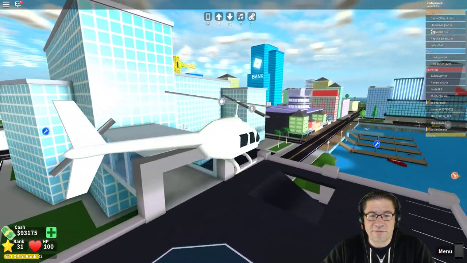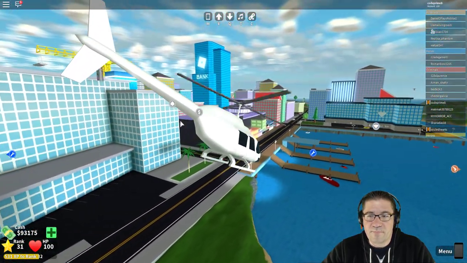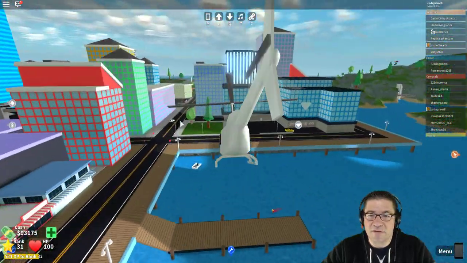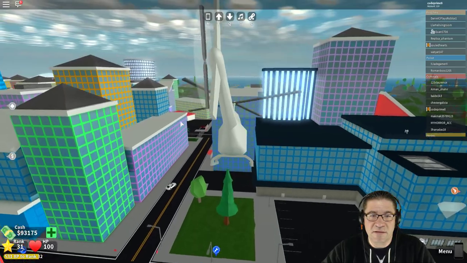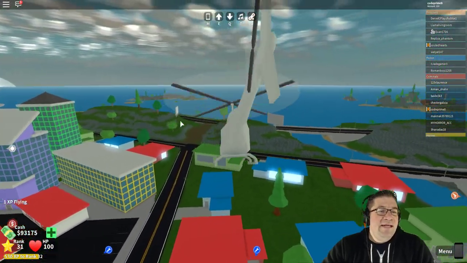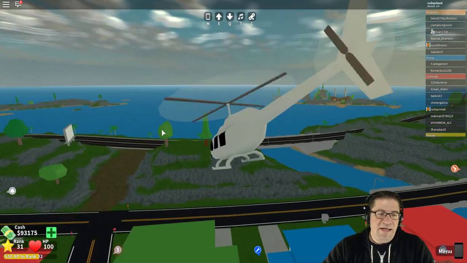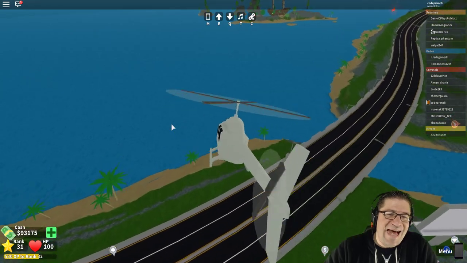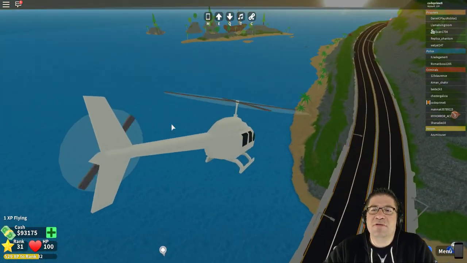There we go, hallelujah. Whoa, did you see that helicopter go flying off there? Crazy. I'm crazy for playing so much Mad City. Sorry. And I'm crazy for dying. I had the power.